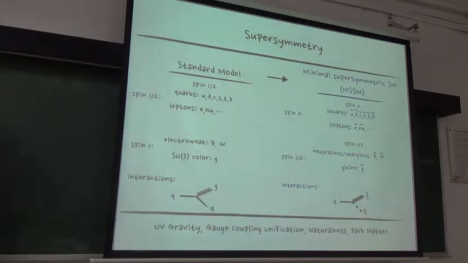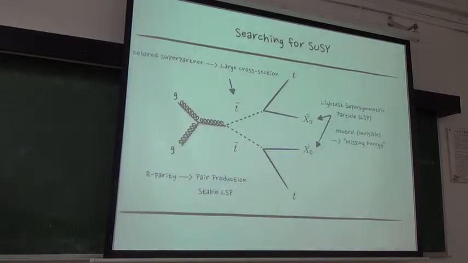Some of the motivations for studying supersymmetry come from UV completions of gravity. The only simple UV completions of gravity that we know of involve supersymmetry, as well as gauge coupling unification, the idea of naturalness, that the weak scale is not an accident, and many models of WIMP dark matter fit nicely into supersymmetry. So there are a number of reasons to think about this kind of theory, and quite a few different ways to look for it at colliders, but I just want to describe the general thing that you might look for at a proton collider to look for supersymmetry.